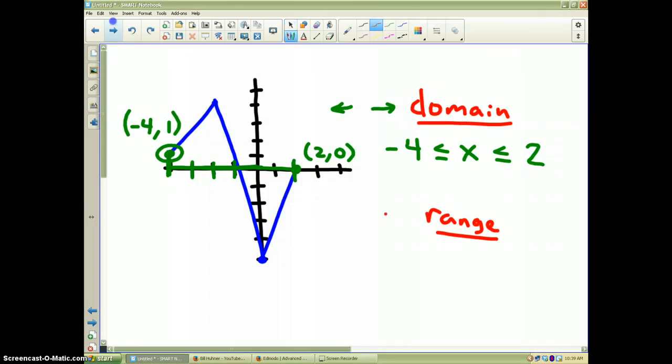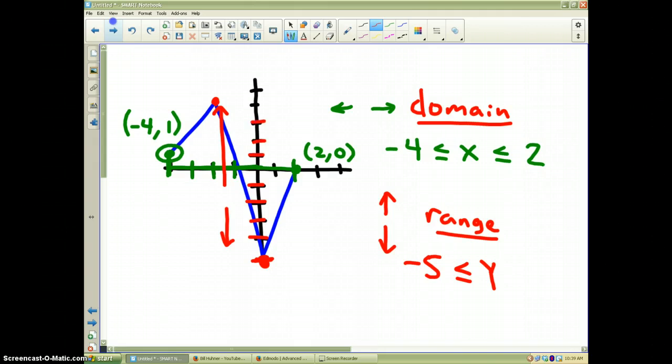Now, in red, the range is how far up and down the graph goes. Well, I'll find the lowest point on the graph, which is way down here at negative 1, negative 2, negative 3, negative 4, negative 5. So, the graph reaches a low point on the y-axis of negative 5. That's less than or equal to the y-value. And how high does the graph get? Well, the highest point is right there, which is 1, 2, 3, 4 on the y-axis. So, therefore, the range is in between negative 5 and 4. So, hopefully, that explains how to figure out domain and range to you. And make sure that you know those concepts. Please ask questions if you do not.